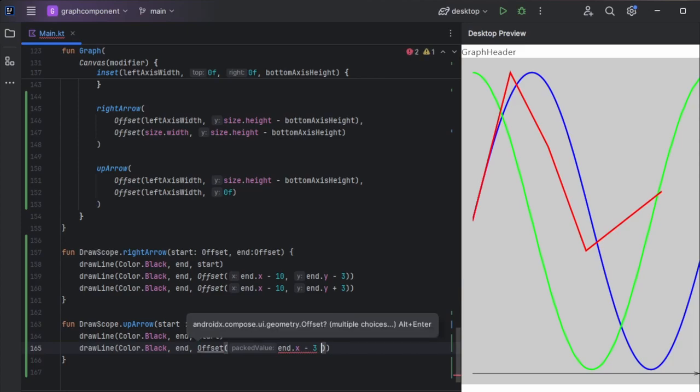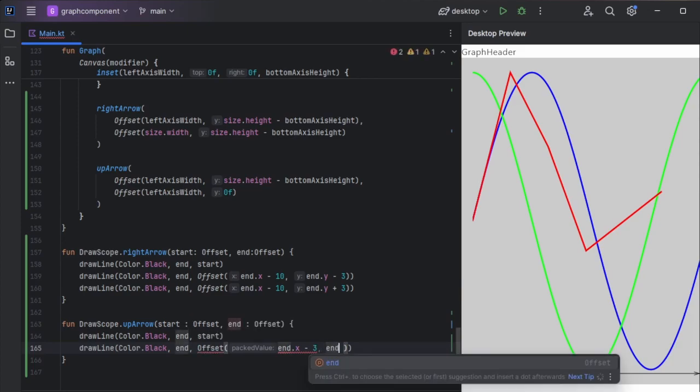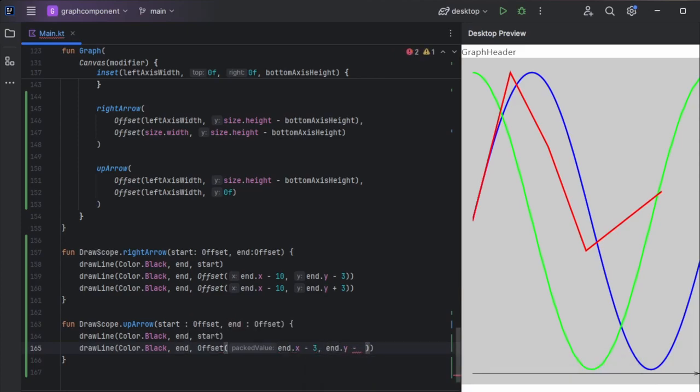But this time we offset the X value with 3 pixels and the Y value with 10 pixels. There, and we should have a complete arrow going up.